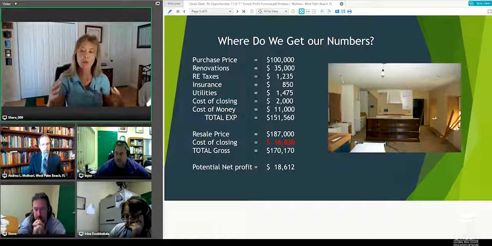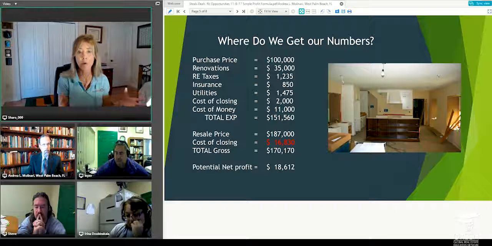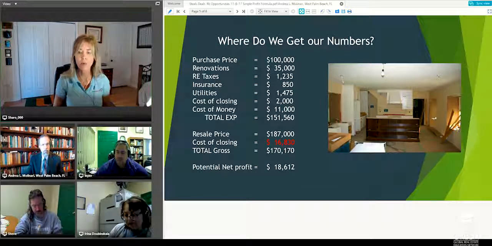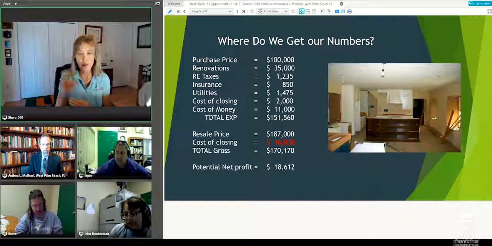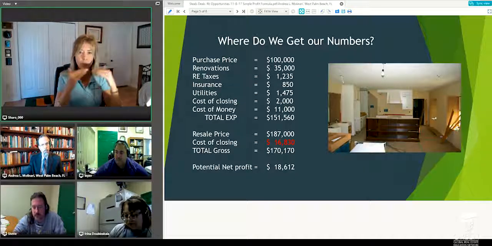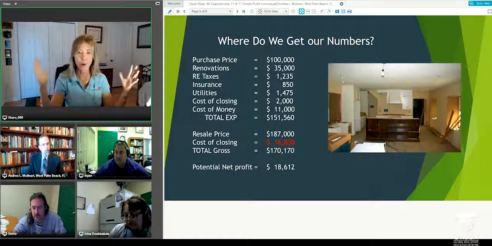And you can really narrow down your closing cost figures by asking the closing agent to give you a preliminary closing statement showing what it really will cost, okay? And that's a better, easier way for you to get a really close number, more accurate than just a guesstimation. So even when I use percentages, I go a little high on my percentages so I can build in a cushion all the way down the line and hope that my potential net profit is really a safe number and I'm actually going to make more. That's always our hope, right?